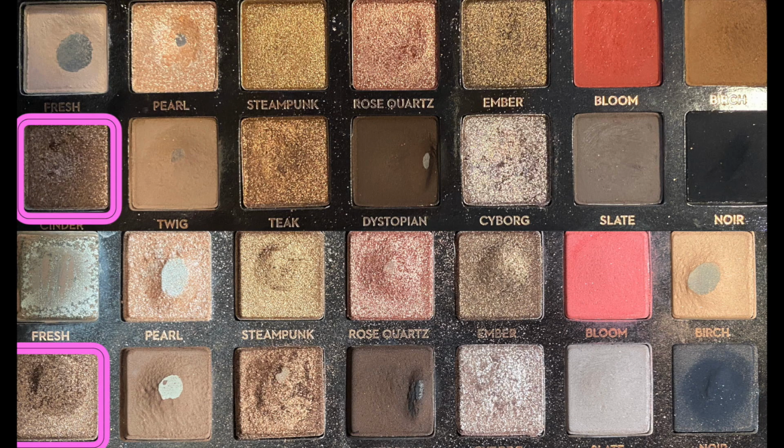Cinder I reached for a total of 7 times, putting me at 17 total uses. I am really happy with my usage on Cinder this past month. I wasn't planning to use this one. It wasn't a focus shade, but I've only reached for it 17 times this project. I'll be excited to see if the dip is any bigger. I feel like it might be. Maybe, I'm like, what's going to be my next pan? Cinder might be my best shot at a new pan for the next month, but I don't feel super inspired to reach for it. We might not have a new pan next month. We'll see. But that's my progress on Cinder.